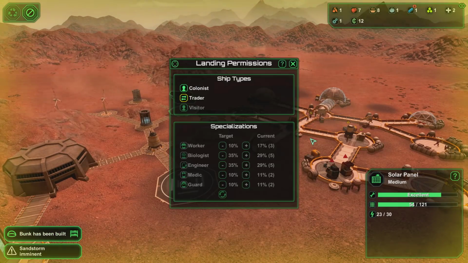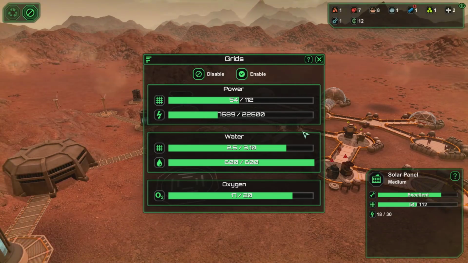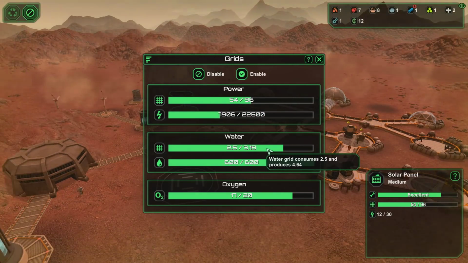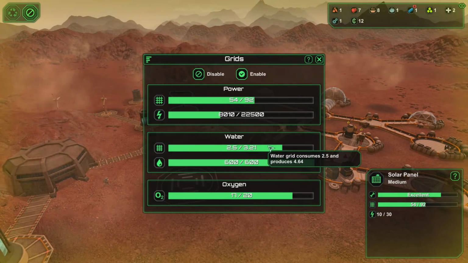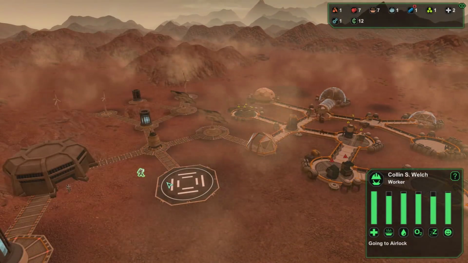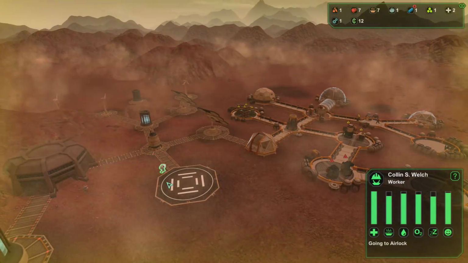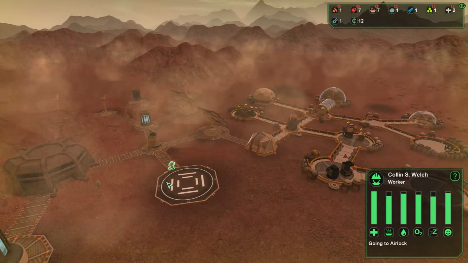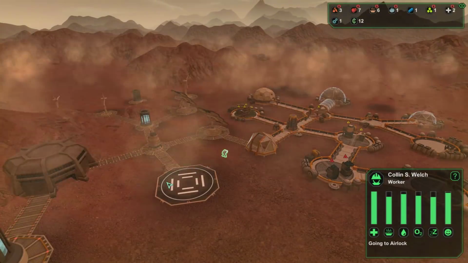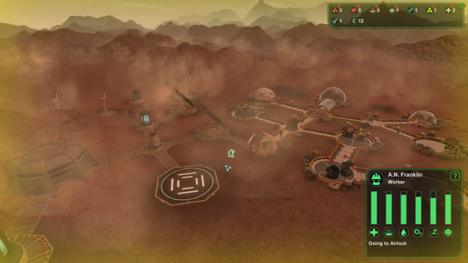Don't want anybody inside, but F4. We're generating way more electricity than we're using, and so we're going to fill up our storage here, which is awesome. Produces 4.64. Good. These two guys are going to be hurting. We're hurting on the world to change. All right. I'd like to see them get inside relatively quickly. They are losing a little bit of health, but nothing crazy.